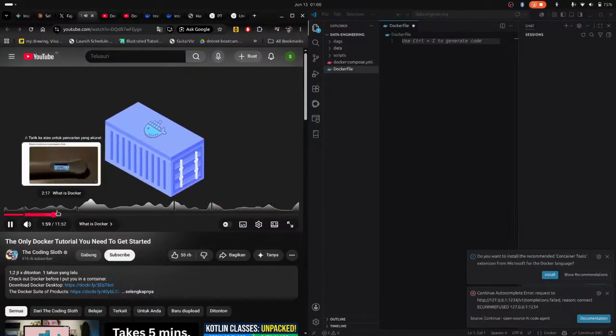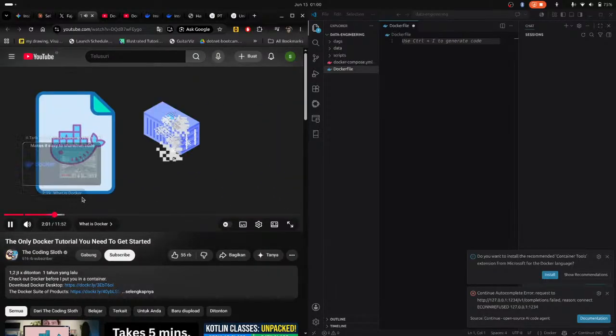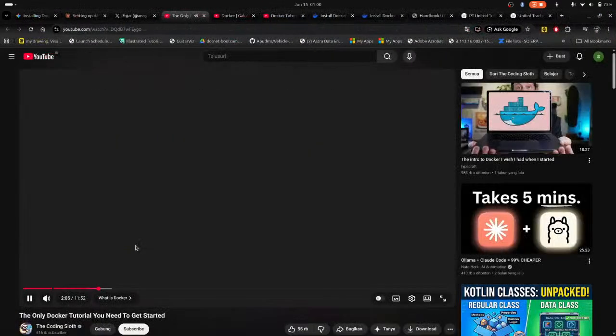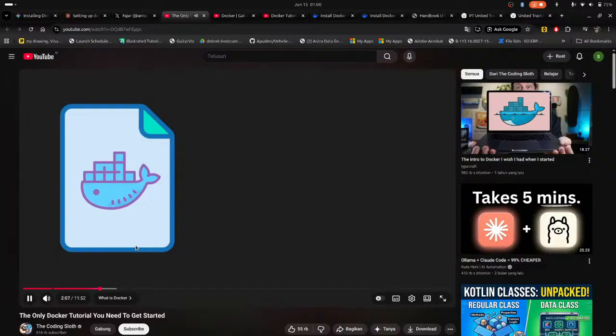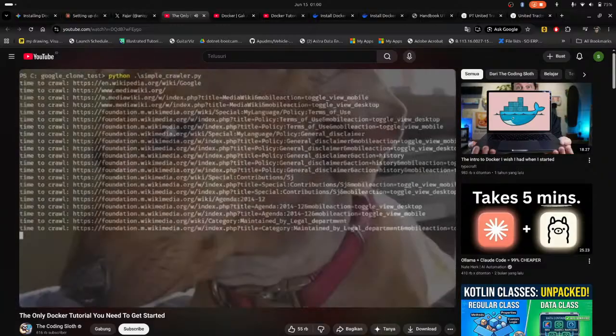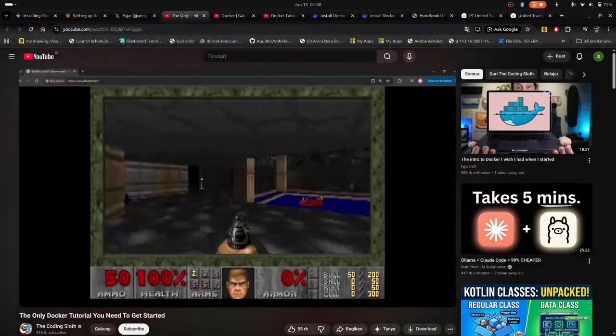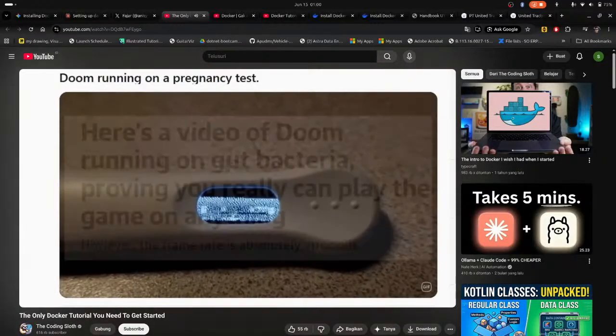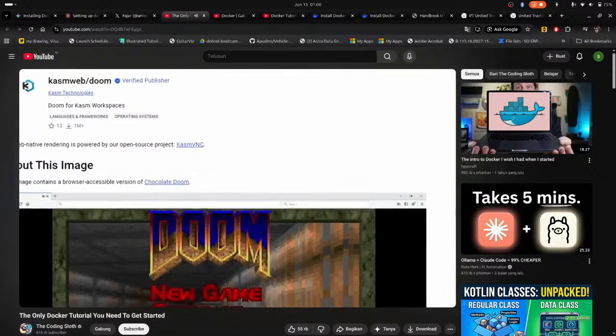Now the cool part about containers is with one image, we can create multiple container instances. What does this mean? It means as long as you have the Docker image, you can create a container and run the code. You want proof? Here's me running a Docker image that contains Doom. Yeah, the entire game of Doom. To be fair, you can run Doom on almost anything, but this is what makes Docker amazing.